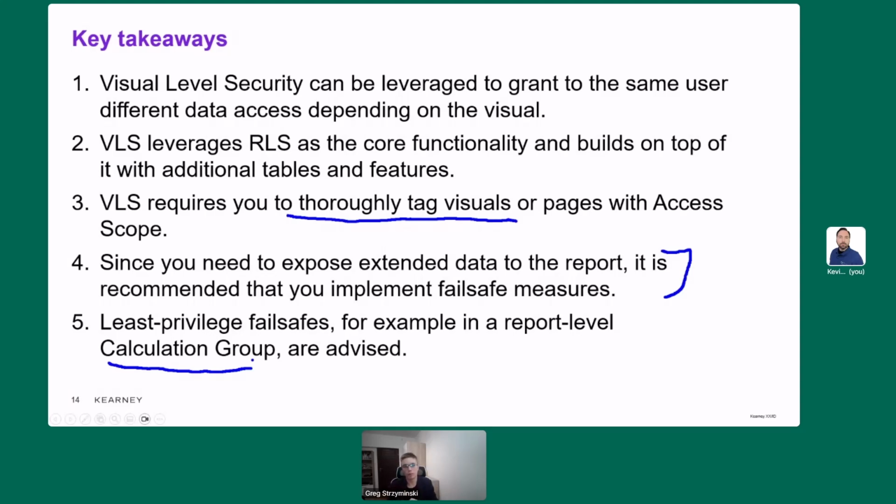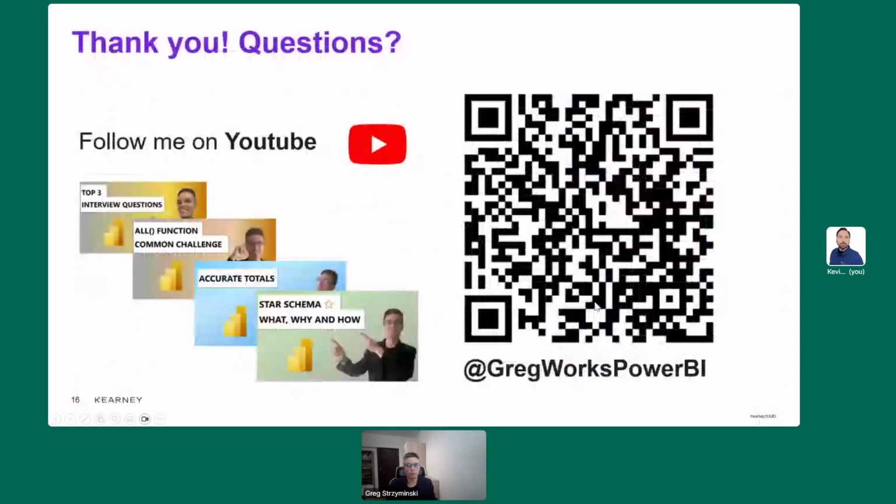So my favorite is the least privilege rule, but you can go for any you want. Basically, I also like completely yielding an error on the visual because that is very easy to spot and troubleshoot as well. And okay, with that, we conclude. In case there would be any questions in the chat, for now, I would be happy to take them on. Thank you.